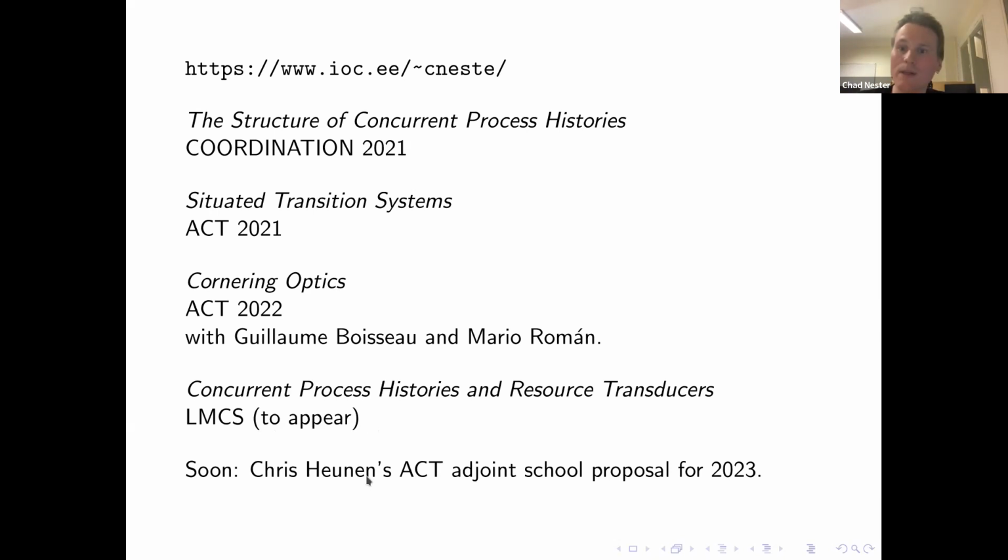And something exciting is that there's this ACT adjoint school attached to the Applied Category Theory Conference, which is not a summer school, but is kind of like one for young researchers in category theory who are interested in this stuff. And next year, Chris Heunen will be one of the mentors for it. And his project will be about this and also some of his work about presheaf models of monoidal categories, I think. So if you have any students or interested undergraduates who you think might enjoy this, you can maybe tell them to apply for that.